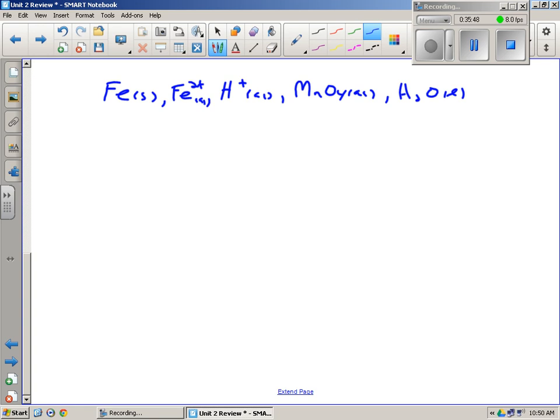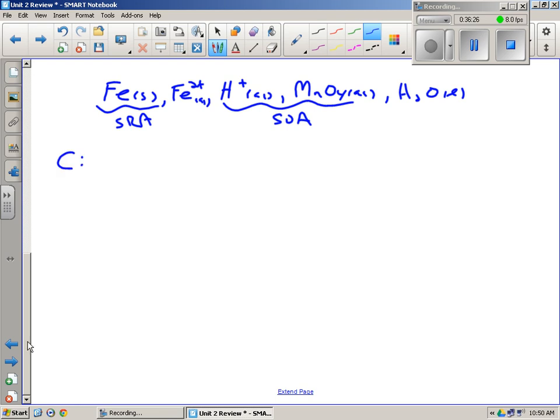You're going to look through all this stuff here and find basically the SOA and the SRA. When I say that, I mean you start in the top left and work your way down until you run into one of those things. The first thing you run into is the H plus and the MnO4 minus. That's the one most likely to gain electrons, the SOA on the top left. Then you start in the bottom right and work your way up, and iron is the most likely one to lose electrons. So it's the SRA.